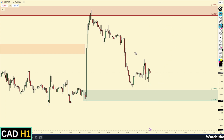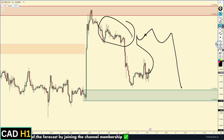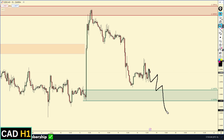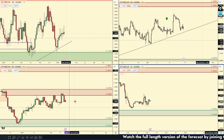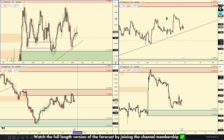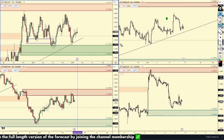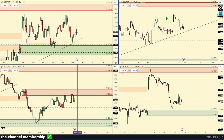A little bit difficult. But with that daily supply in control, you could short up here in this area. I think that's fine. But me personally, what I want to see is the removal of this demand. And then any 1 hour supply, we could look for shorts there. But in the meantime, we kind of have to go with that daily supply being in control, as we've clearly seen reactions off of it multiple times. So I'm going to be monitoring this 4 hour upper trend line and this 1 hour demand to see what takes place.